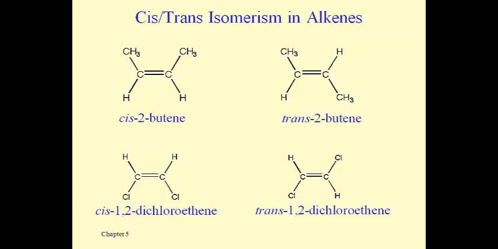Because of the lack of rotation about the carbon-carbon double bond, when you have a double bond in the middle of an alkyl chain, like in 2-butene, there are two possible isomers that can form. They have the same relationship as when methyl groups could be on the same side or the opposite side of a cyclohexane ring, like when we were discussing the dimethylcyclohexanes back in chapter 3. At that time we used cis and trans to distinguish those two possibilities, and so those terms pop up again.